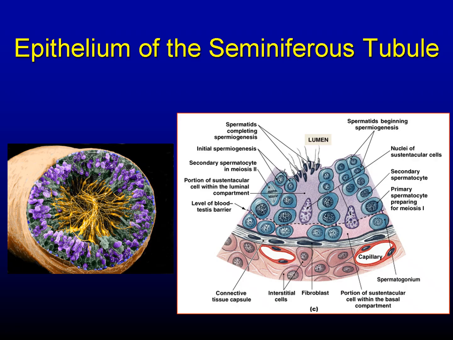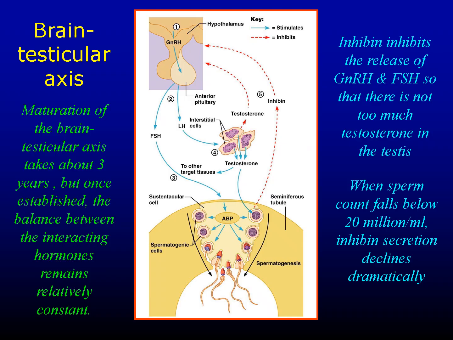We will see later that the sustentacular cells also secrete hormones that help to regulate testosterone levels within the seminiferous tubule. There is a lot of overlap between the endocrine system and almost every organ of the body, and the reproductive system is no exception. Reproductive function in males is regulated hormonally, and there exist feedback loops between the hypothalamus, pituitary gland and the testes. This relationship is called the brain-testicular axis, which takes about 3 years to get regulated. The function of the brain-testicular axis is to balance male hormones to ensure that enough sperm are being produced, and to regulate secretions of the glands and maintenance of male secondary sex characteristics.